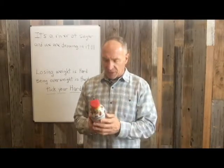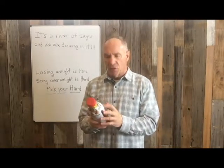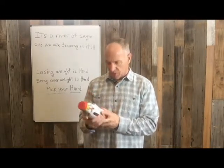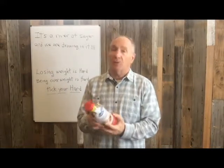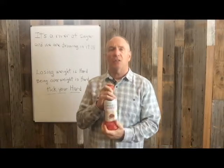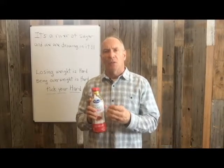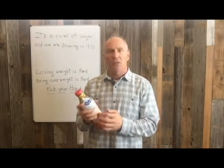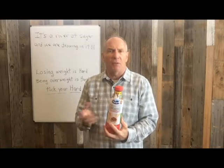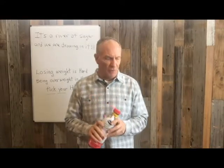I really like this packaging at least. It says 100% juice, organic cranberry juice, no sugar added, 100% vitamin C, non-GMO. Sounds pretty good, doesn't it? This has 32 grams of sugar in a 12-ounce serving. So for ladies, you're getting a day and a half's worth of sugar in just 12 ounces — something you could easily drink on your way out, jumping in your car headed to the office in the morning.